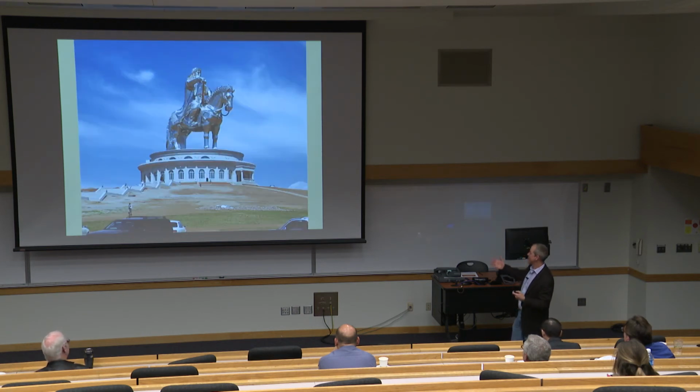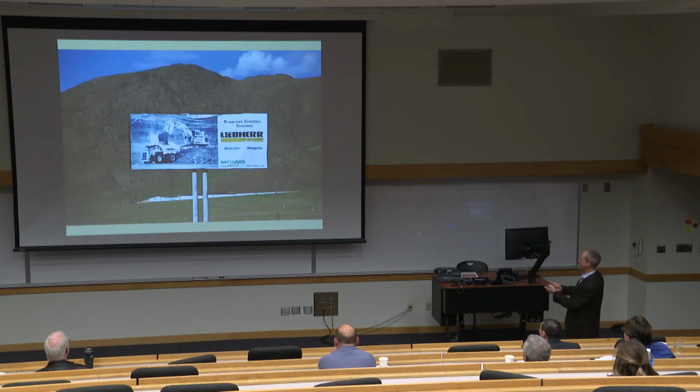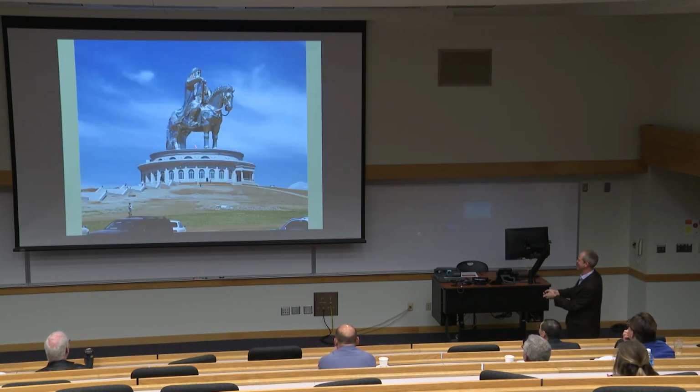Let's build a giant steel Genghis Khan statue outside of town and attract tourists there. You can come out. Do I have a pic? No, I didn't. But this is really big. These people, some foot for scale, but that's still a ways off. And then you climb up. I can't remember whether you go up the leg or back here, but you actually come out right there. Can you see the people up there? It's big. And a beautiful view of the steppe around that area, not far from some of Mongolia's national parks that surround Ulaanbaatar.